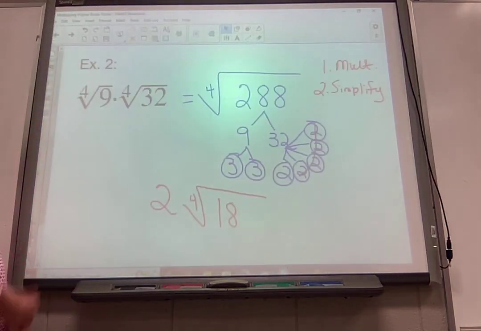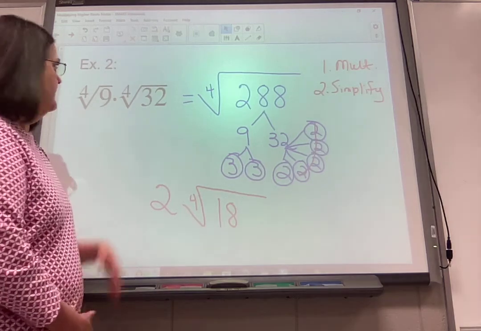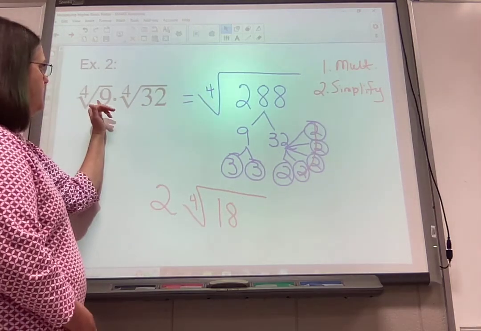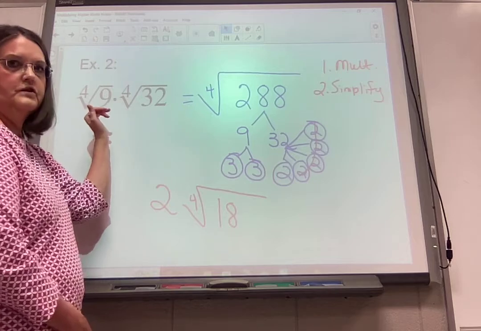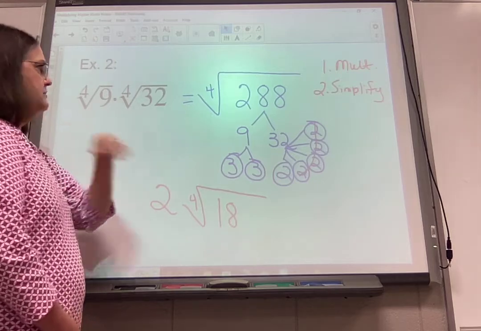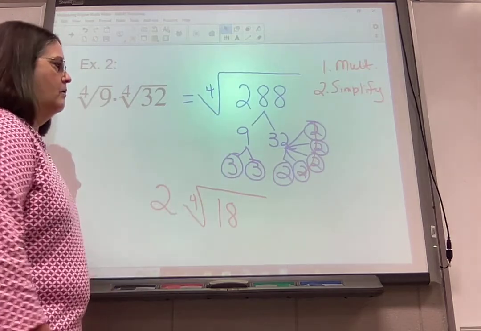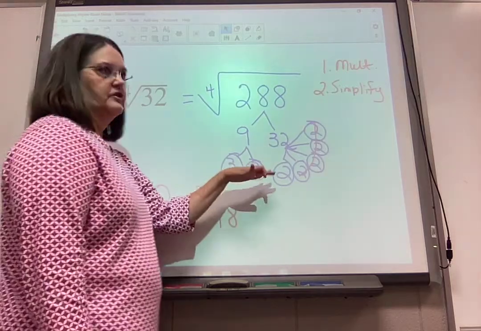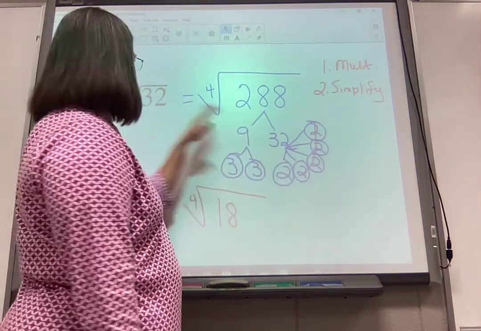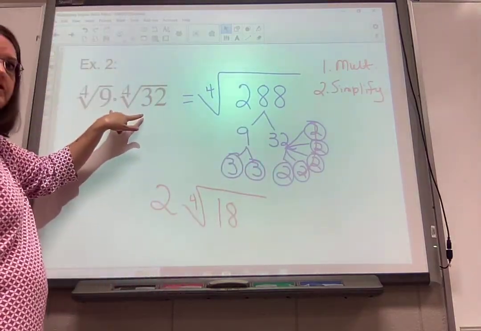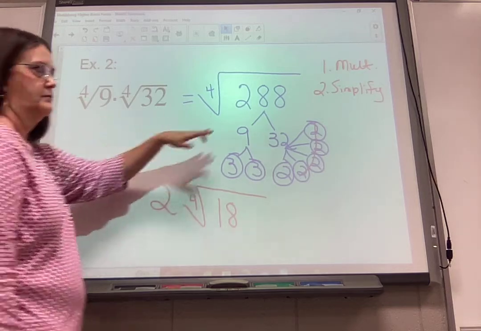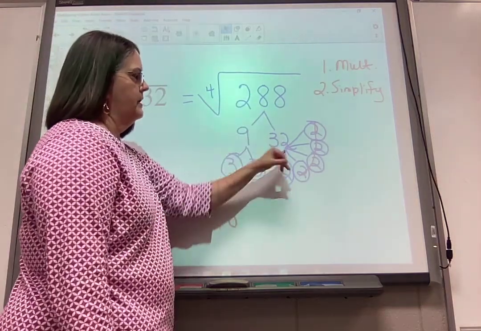The next one, this is the same thing, and I demonstrated doing it. You got the 4th root, so you just multiply 9 times 32, you get 288. Now, when you come down and do the factoring tree, you have 2 factors that were already given to you. They're the numbers you multiplied to reach this number. You just bring them down.